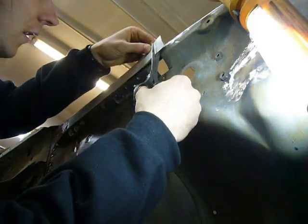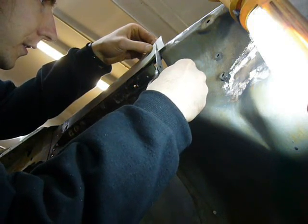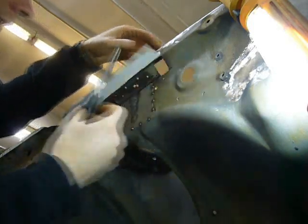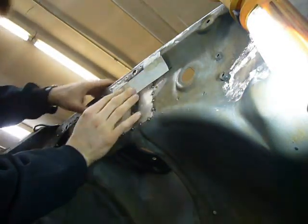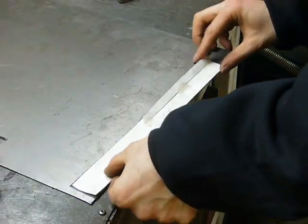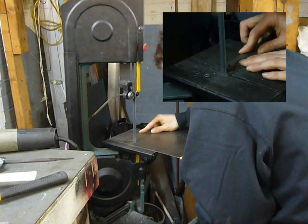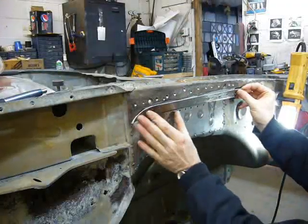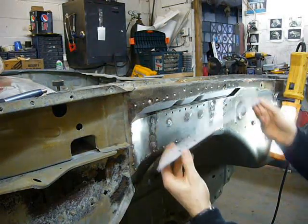I think I finally may have cracked it by making a template first. This is actually the first time I've needed to make a template for a repair in a while. Yep, that seems to fit reasonably well. I finally made a piece that's close enough that with a little hammer persuasion, it'll fit. It's all weld primed and ready to weld.